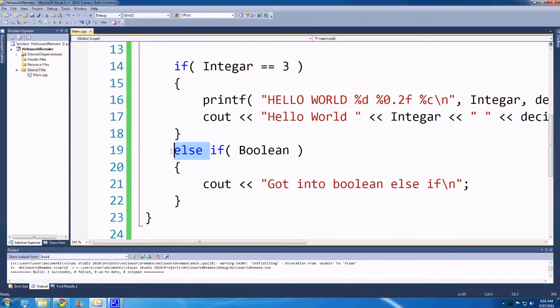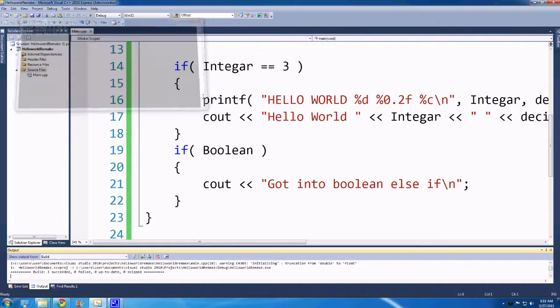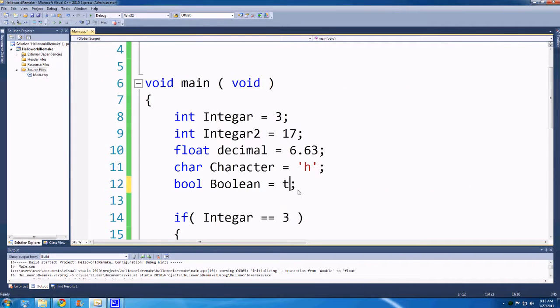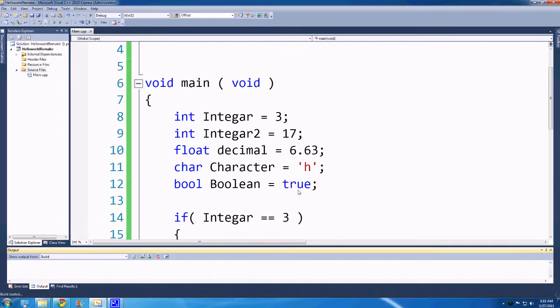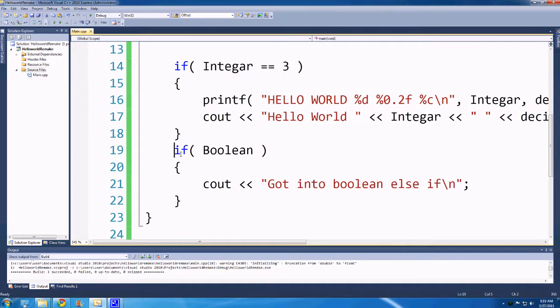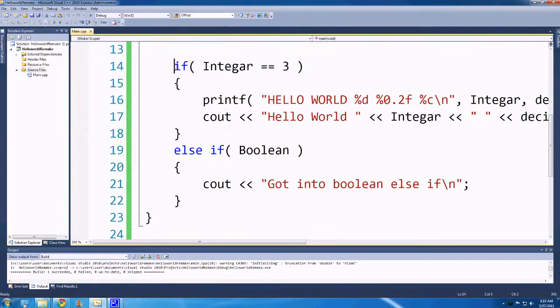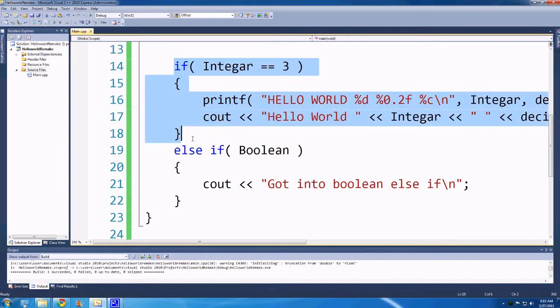Now if this wasn't an else if, this was just an if, it would go if that, else that. Boolean's not true, so let's make boolean true as well so I can illustrate this fact better. So we have it printed both because both are true. But if we added the else if, what's going to happen? We're only going to see one. Why is that? So we're really saying if this is true, do this. That's it. If this is not true, else if this is true. So what it's saying is it's executing these in order. So if this one's true, it stops.